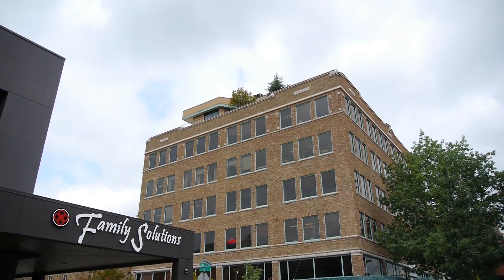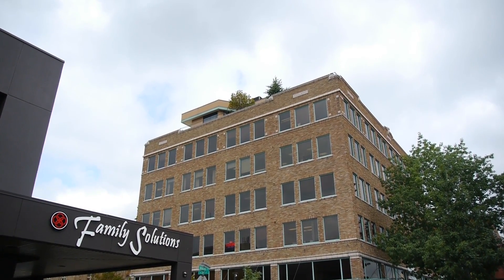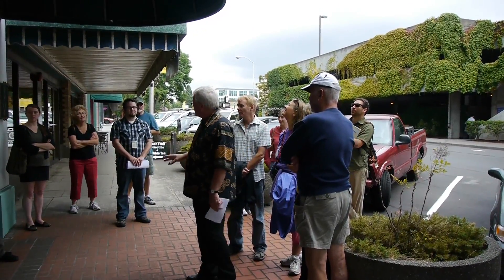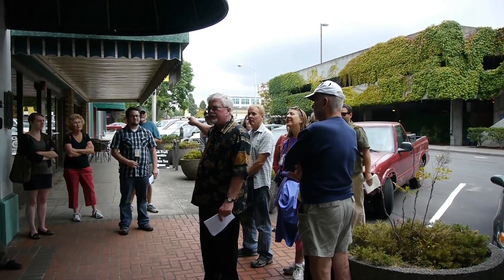There was actually a Castle Theater and a Broadway Theater at 839 Broadway — we had a number of businesses no longer around. Flynn's Furniture was at the location of the Evergreen Building. The Medical Arts Building was mostly doctors' offices clear up until they built the Vancouver Clinic on 39th Street, and many doctors moved there. The Vancouver Clinic grew from there and now has three locations, the biggest on 87th Street.